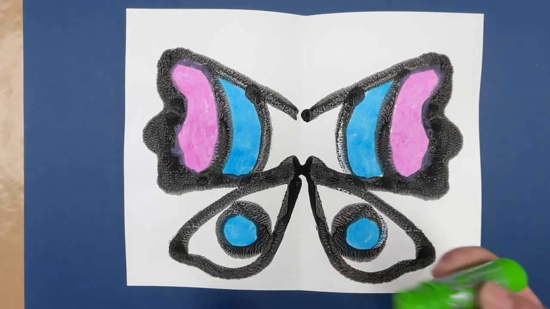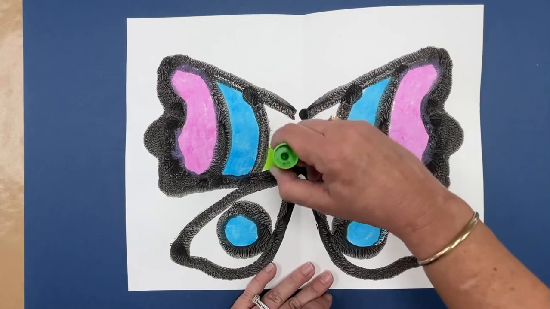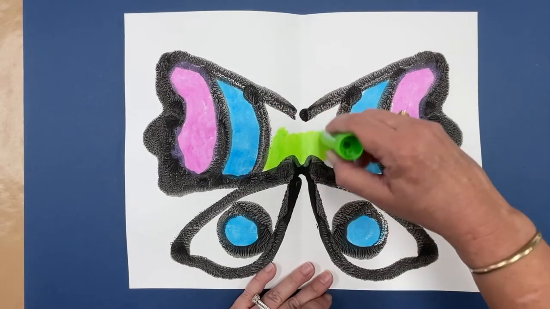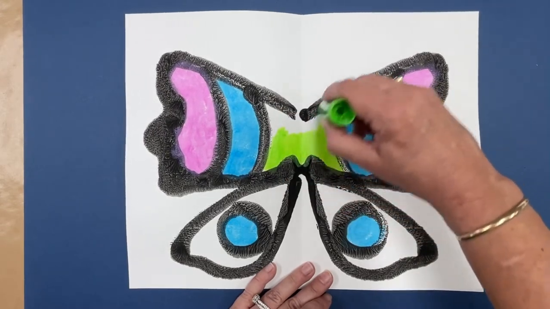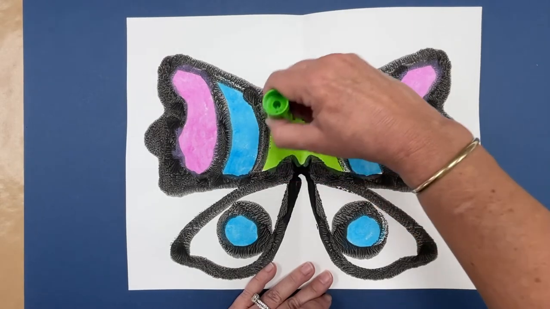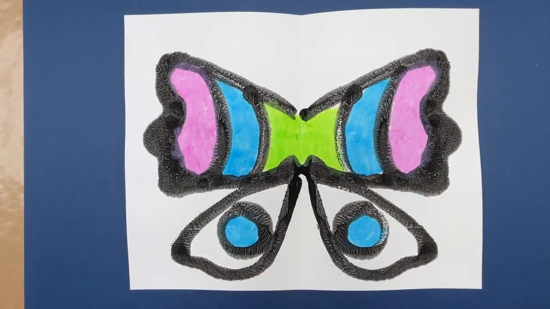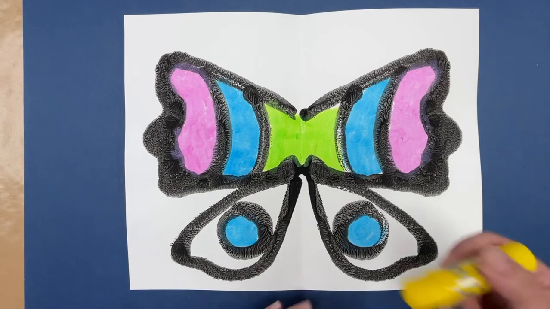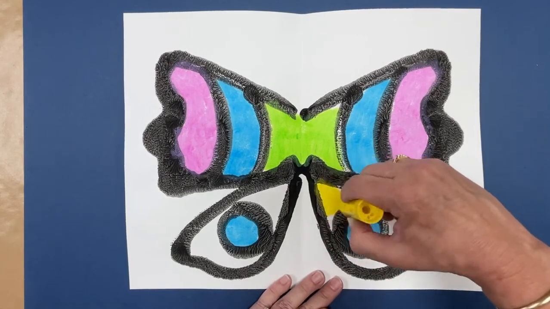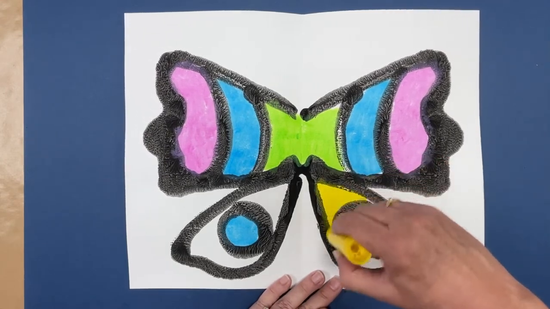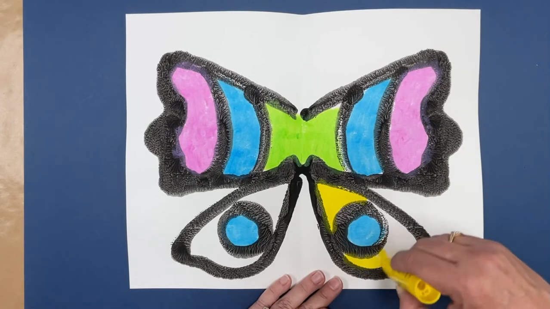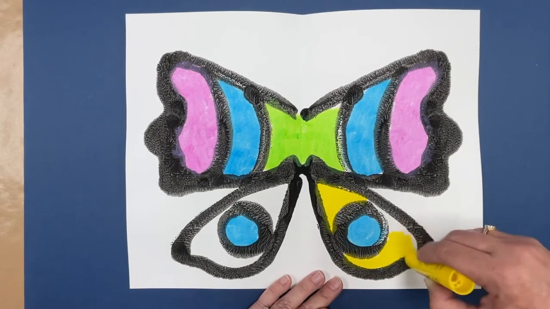And I'm going to do some green now. Do green in here. Oh isn't that a pretty green? Bright lime green is one of my favorite colors. And then I'm going to put some yellow down here. It's good to use bright colors because they will contrast. They will be very different than your dark black. And it will really look good.